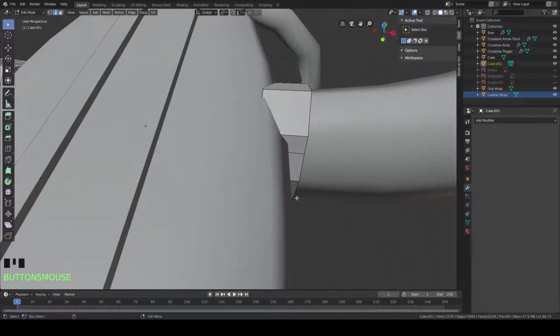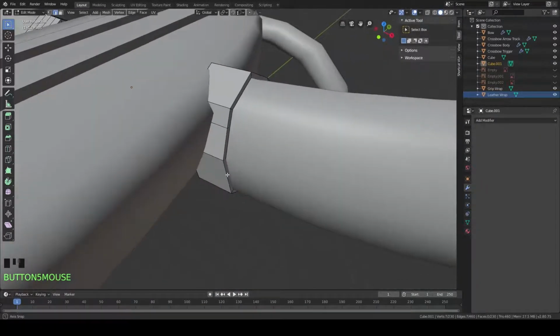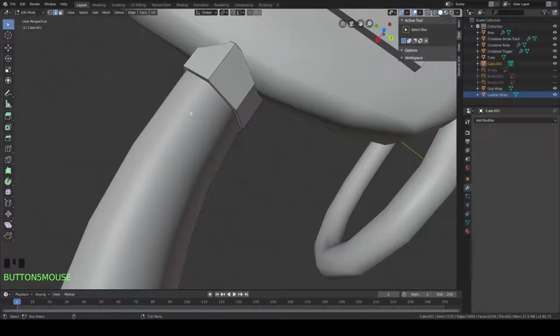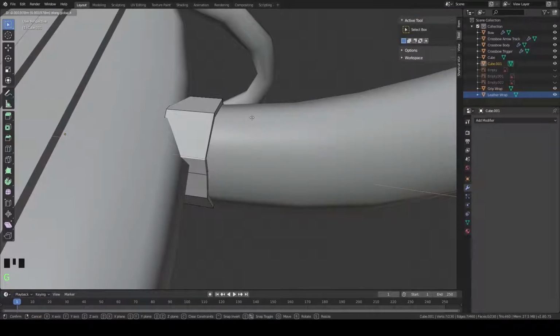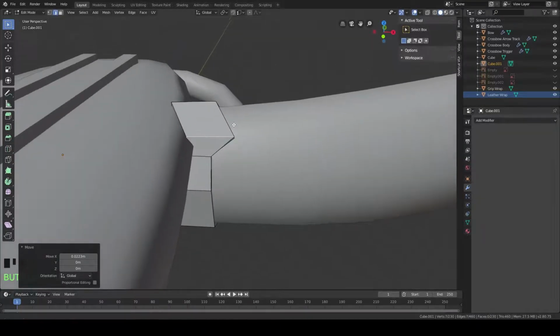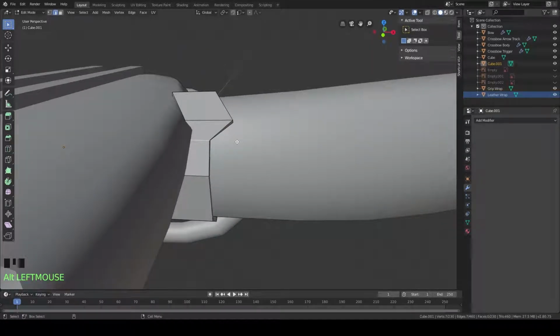Okay, those look pretty good. All right, now let's go ahead and move these guys out a little bit on X, so that it goes along that crossbow shape rather than through it.